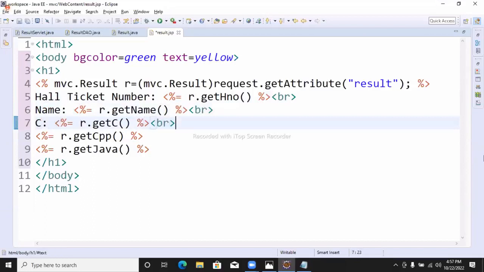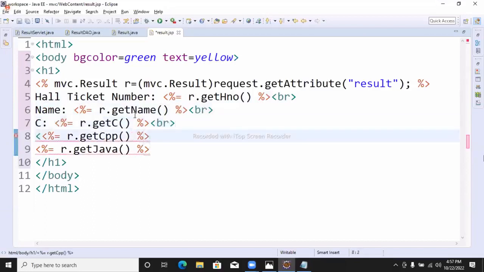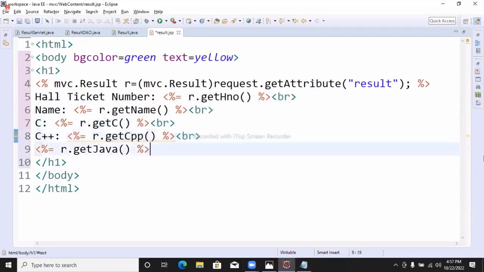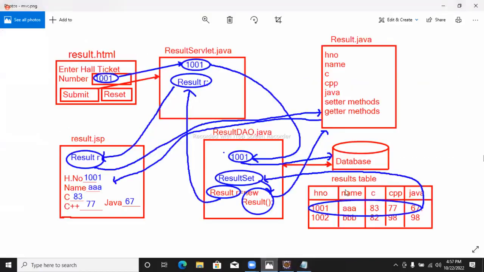Line break. C++ marks. Java marks. These are labels; you can write any style. Okay, like this. This is the JSP. But still, we have to create the table and place the data, because the database table is not there, no?